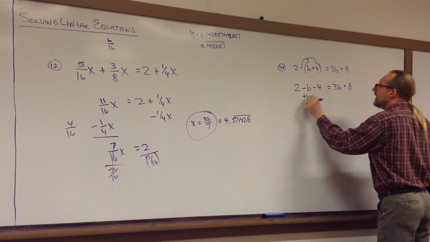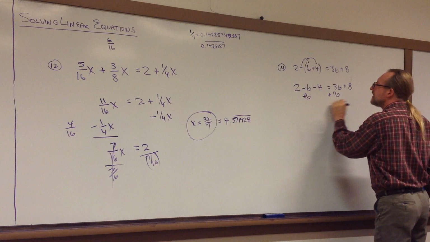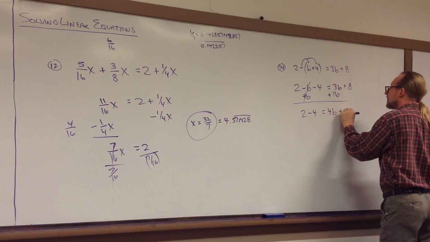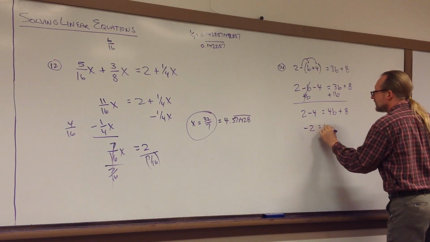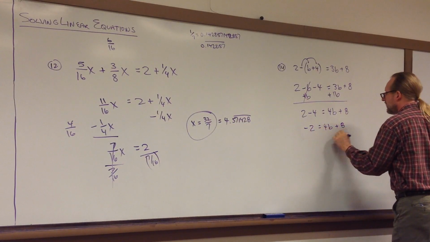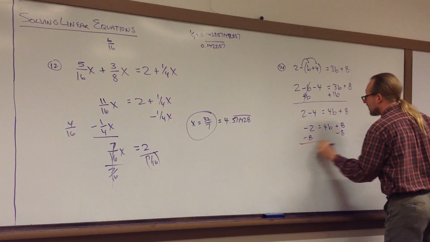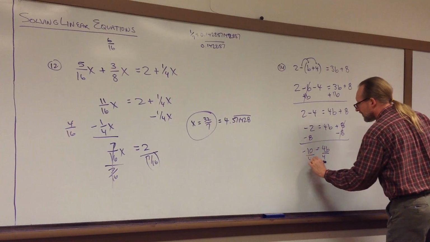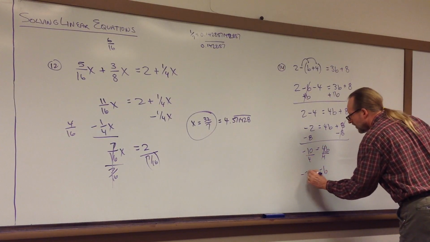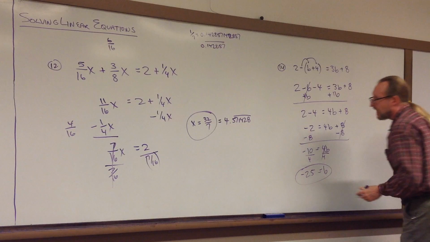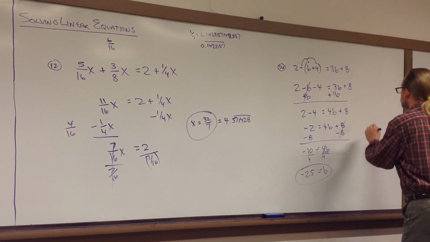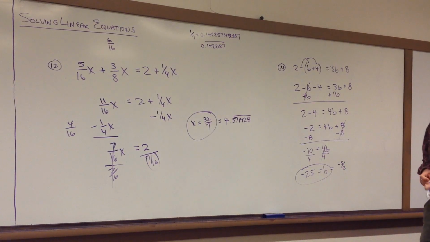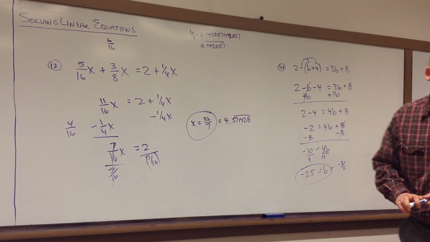Okay? Let's go ahead and add the b. That's 1b. So these will cancel out. That'll be 4b plus 8. This is negative 2. And then we'll subtract the 8 on both sides. 4b is negative 10. Divide on both sides by 4. b is negative 2.5. If you want to call it negative 5 over 2, that's fine as well. They're both correct.